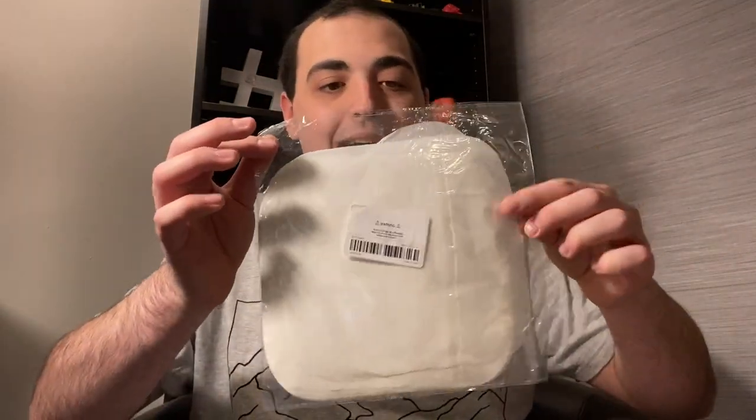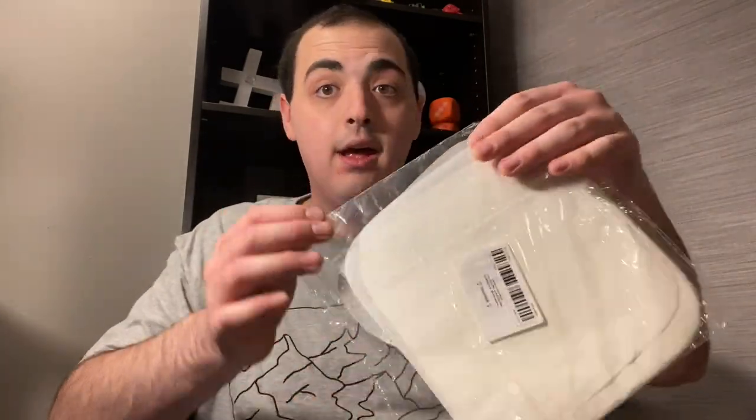You guys have seen me get these like every time. Our air fryer liners. These things make life so much easier. They are cut to fit in an air fryer and you just put it in there and it makes life so much easier. Saves you from having to cut foil or parchment paper. That's what we always used to do, but this is awesome. So I love this. Yay, I'm excited for this.